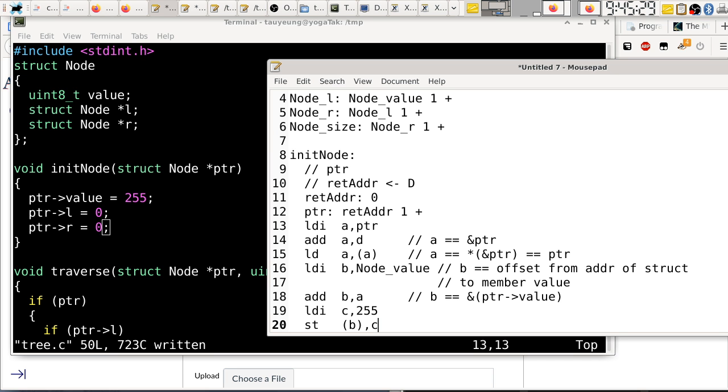Why did we pass 255 to C instead of a parameter? Because we are trying to implement this thing here. The right-hand side is just a constant of 255, and we have to put it into a register before we can store it into a location of RAM, because the st instruction is the only instruction we have to modify a location in RAM, and it needs whatever value you want to store to be in a register first.